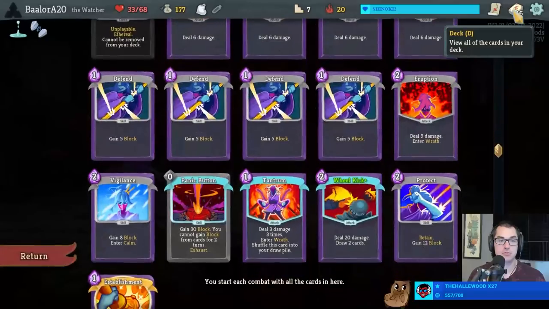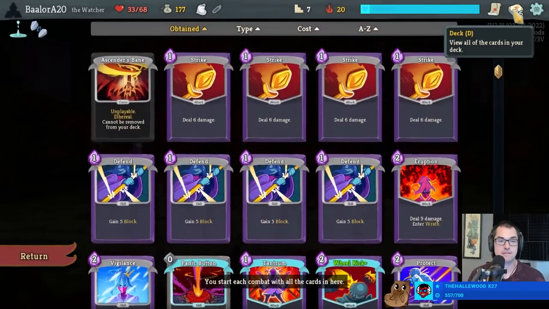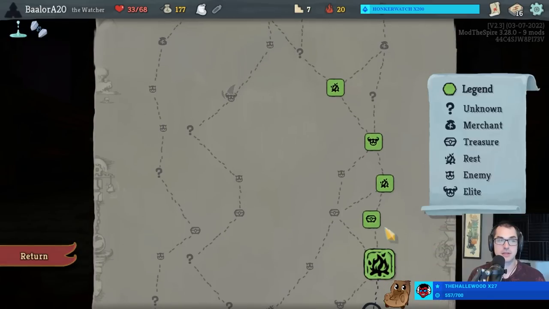We're going to upgrade two more cards. I really do want to upgrade Eruption. Let's get that upgraded first. Am I looking for Smites? Yes, I would love Smites.